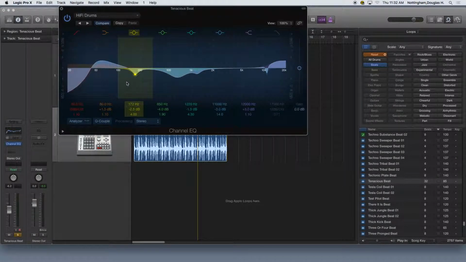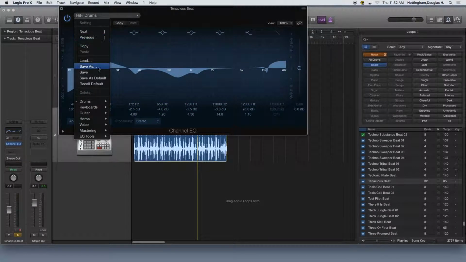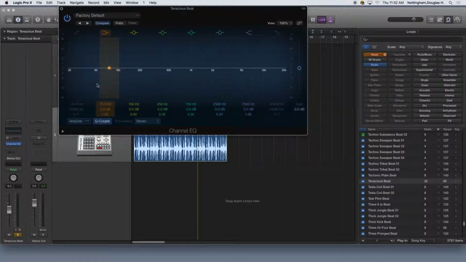Right. It looks somewhat random to me. And so I think I'm going to, on second thought, just go and recall the default, and we can always return to that. Interestingly, if you want to work with 2 EQs, you can always compare your most recent EQs and go back and forth.